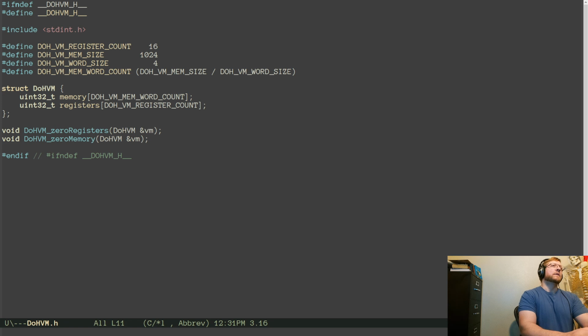Okay. So one thing it wants us to do is use the word struct dovm everywhere, and I don't like doing that. So we're going to tell our compiler, hey, we're going to define a type. We're going to typedef this structure as dovm. So what would normally happen, let me just show you, this is like a shorthand, if you will.